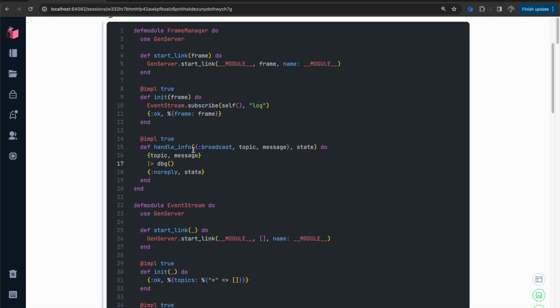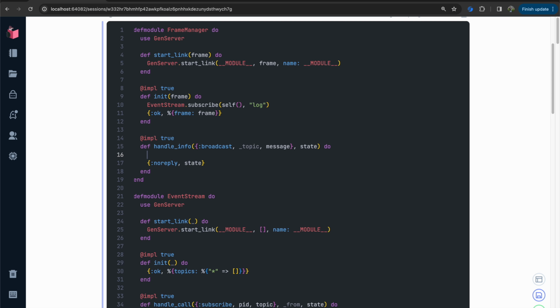Now, what we would like to do with that message is format it in a nice way and output it to the frame. I think in this case we don't really care about the topic because we're only dealing with log messages for now.